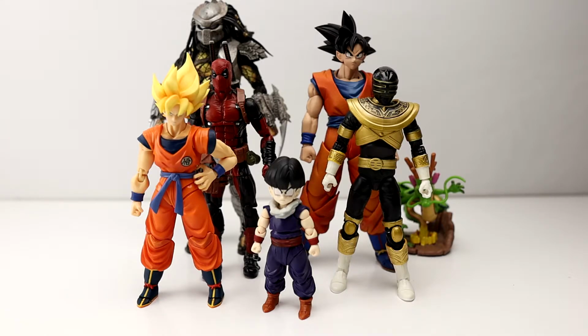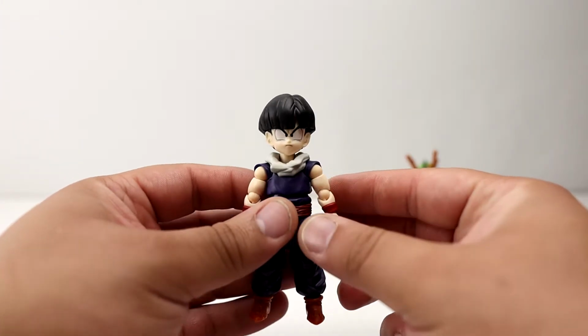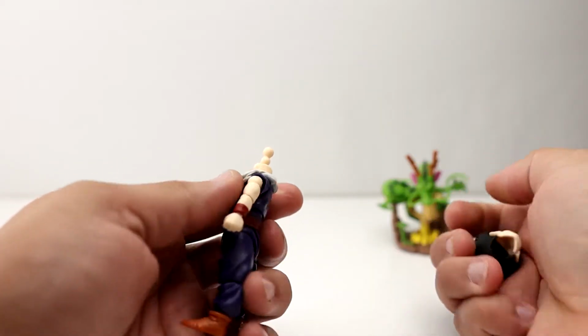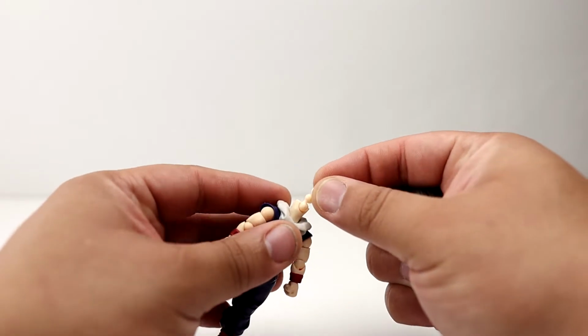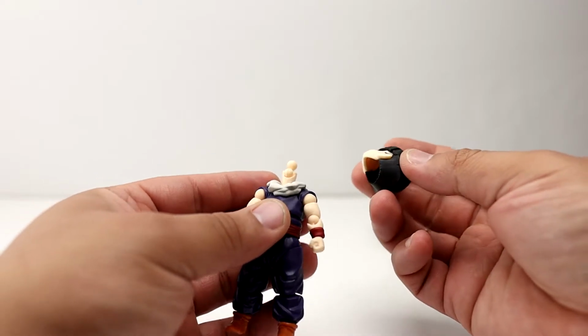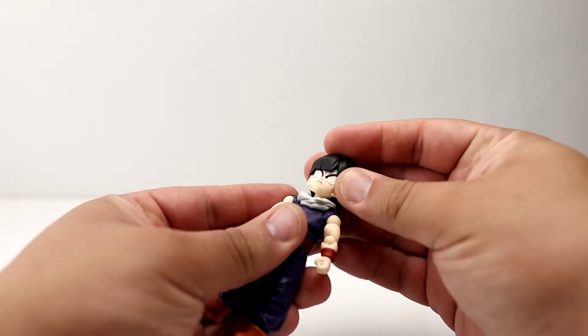All right, we got this out of the way. Let's get to look at the actual figure itself. Here we go. We got the figure close up and personal, ready for this review. I just want to go over the head real quick. It's a weird joint that they decided to go with. It pretty much leans like this, so that way the head sits flush and you're able to swivel and all that stuff. Just an odd joint.